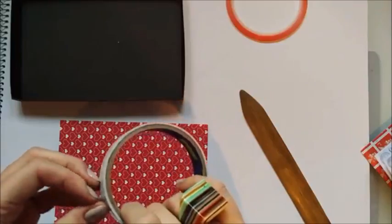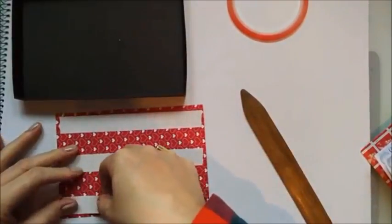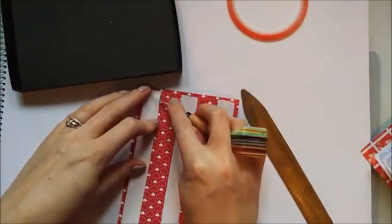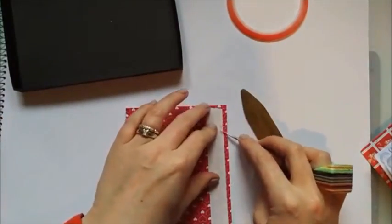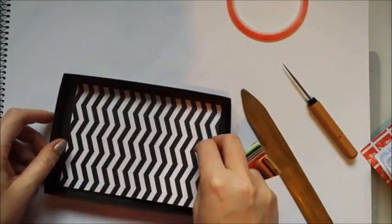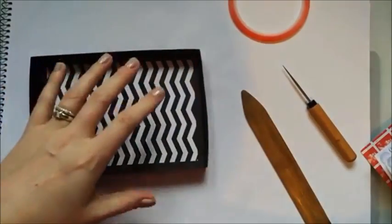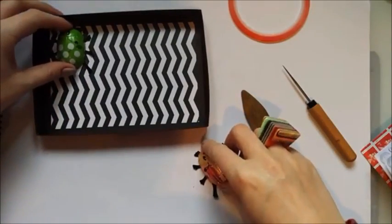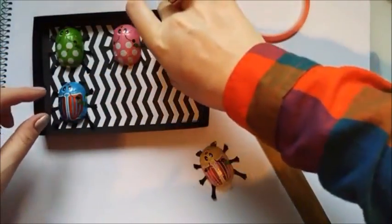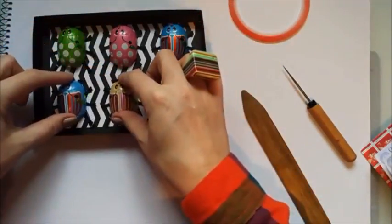So I'm just going to grab a piece of double-sided tape. Just roughly lay that in place. There we go. And then while I'm here, I'm going to get all of my chocolates down as well. So I've got him in the green, put a pink one there, have a blue there, blue up there, green, and that one. So I've got a bit of a variety. If you sit them all so they're even, it makes it easier when you stick each one down.